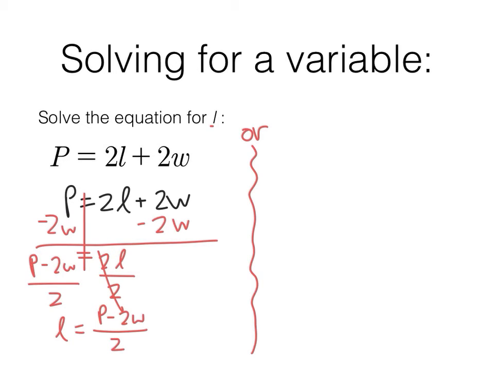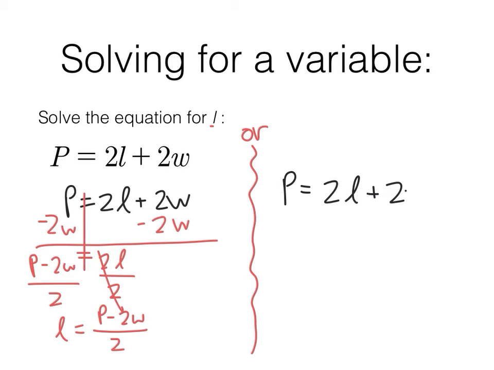Now, that may not be what you would have gotten had you done this by yourself, because there's another way for me to think about this. Hold on one second here. Whoops. I always miss trying to get my handwriting bar thingy. See if I can get it this time. There we go. Okay, so P equals 2L plus 2W.